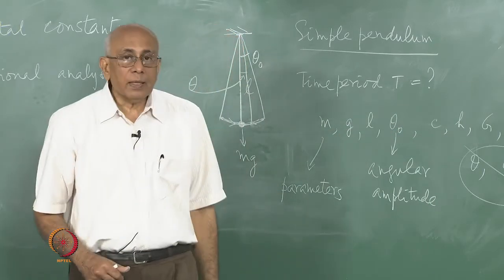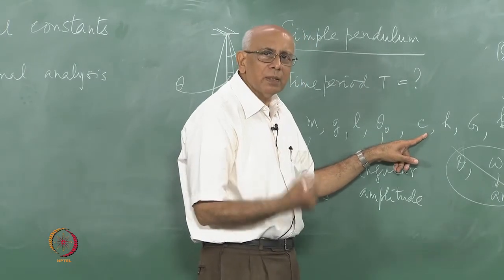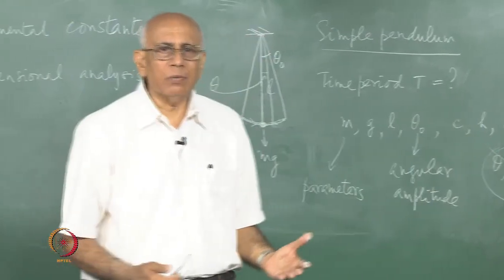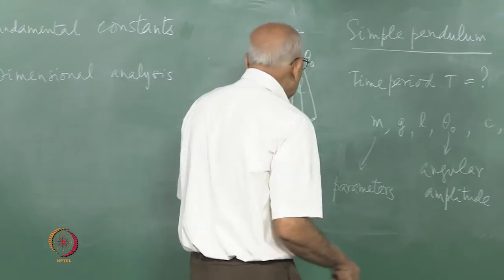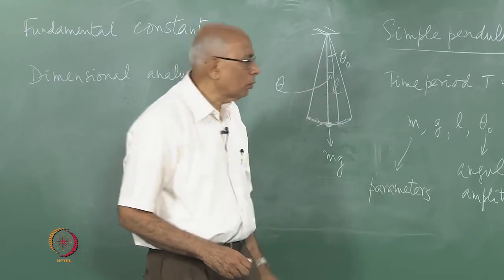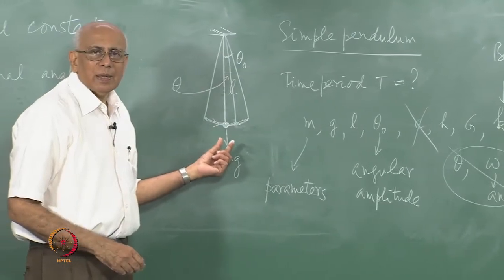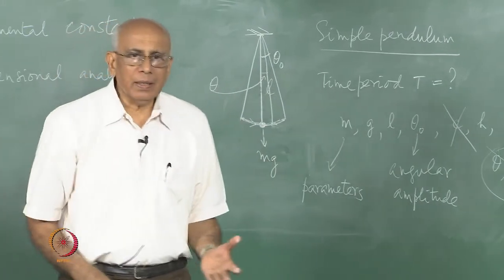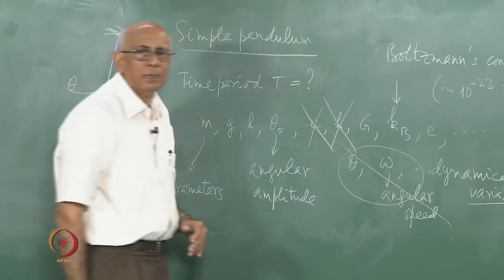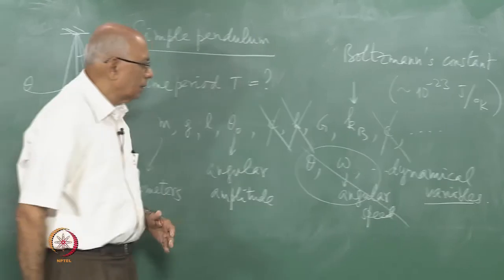But now let us eliminate these quantities. I mentioned that this c plays a role as soon as you have either very high speeds or something like light involved, electromagnetic radiation involved, electricity and magnetism involved. This is a classical mechanical problem. This object is neutral, there are no electric or magnetic forces, so we do not expect it to depend on this. This is a big object relative to an electron or an atom or something like that. So no quantum mechanics or quantum corrections come in here, so it does not depend on this. Okay. The object is electrically neutral, so there is no dependence on that.